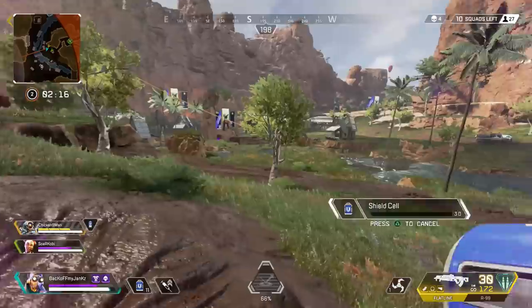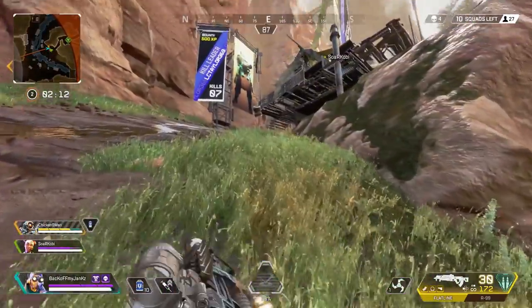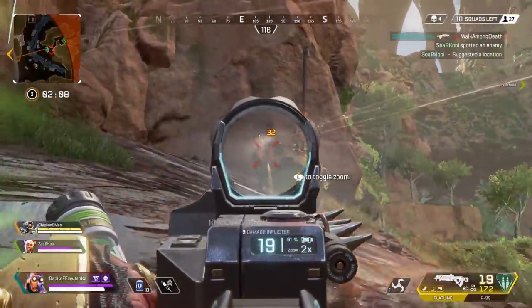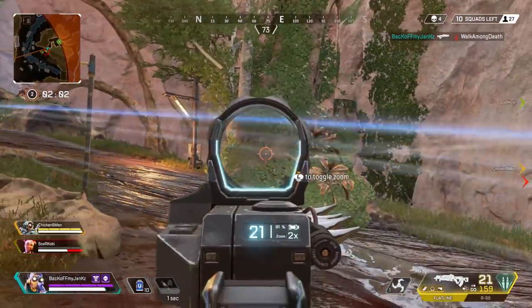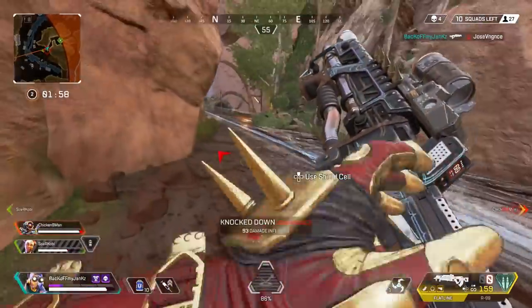Who's got the little one right here? Precision choke, John? Who's doing that? That's me. Oh, right here. Oh, he's actually like one shot. Like he might die. I'm not gonna shoot him. All right, he's absolute. It's a whole other team, actually.